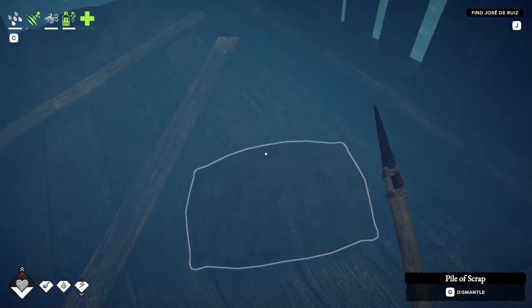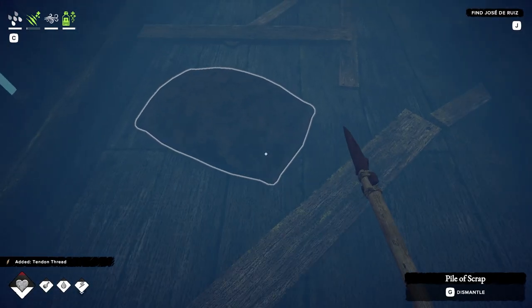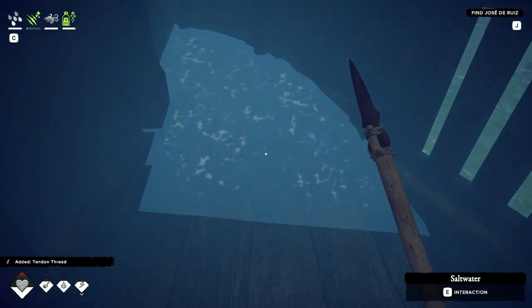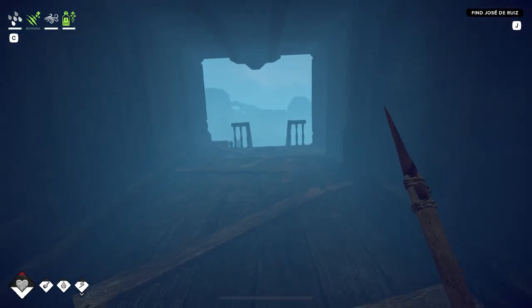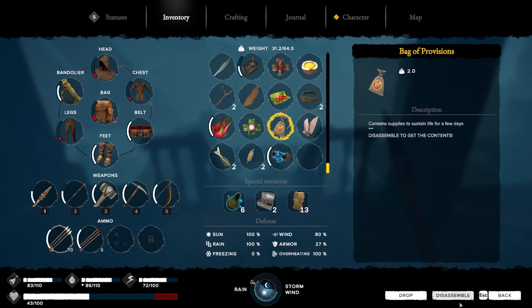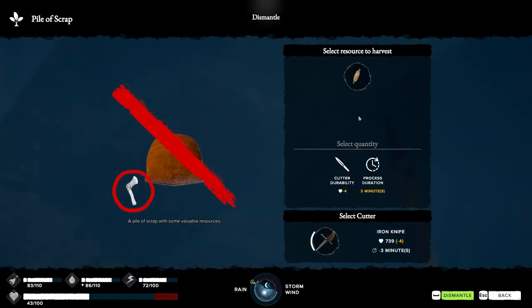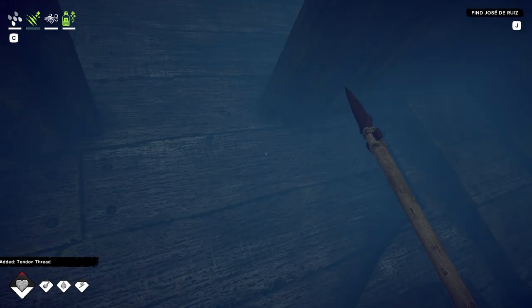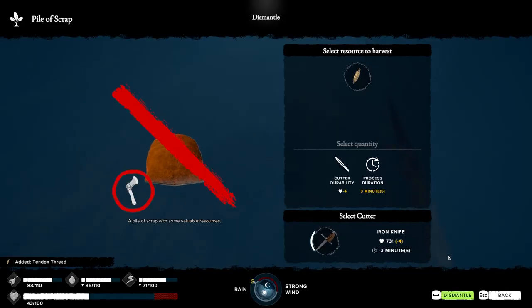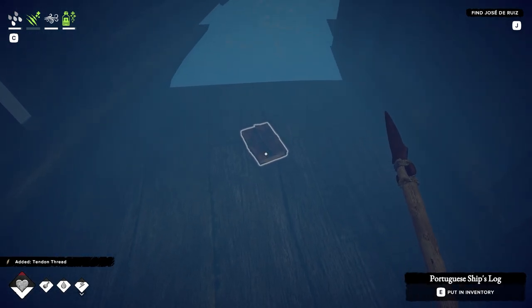And what happened here? Let's put our leather hood back on. I'll take these tendon threads. They're good to have. And here is a Portuguese ship's log.